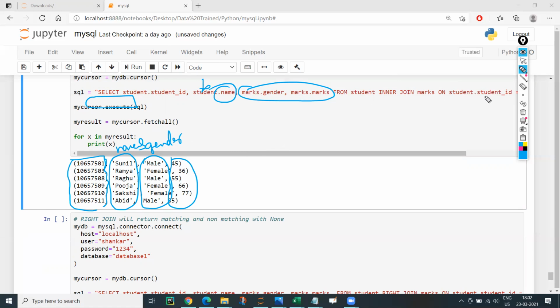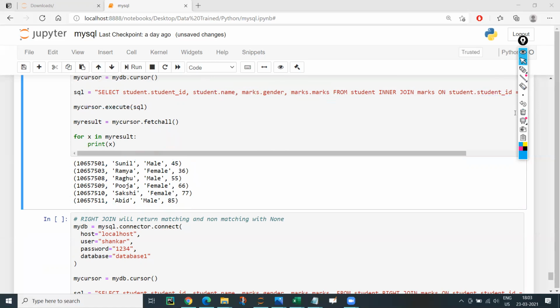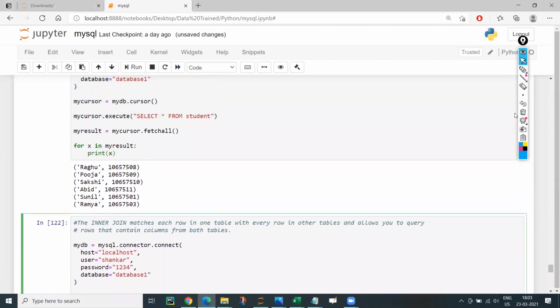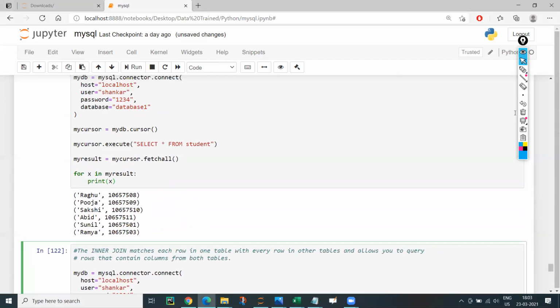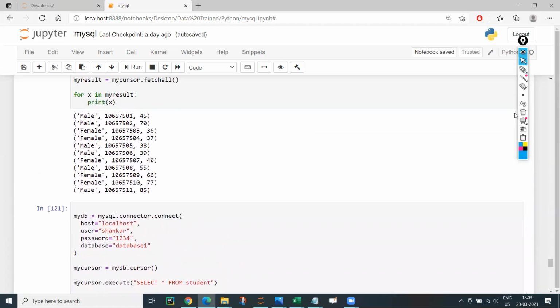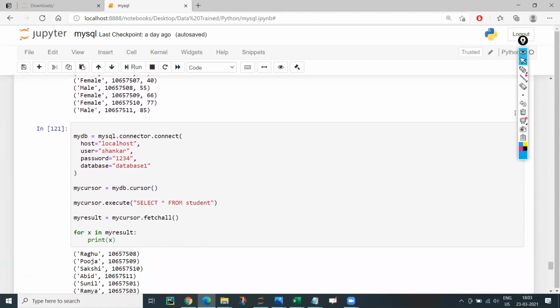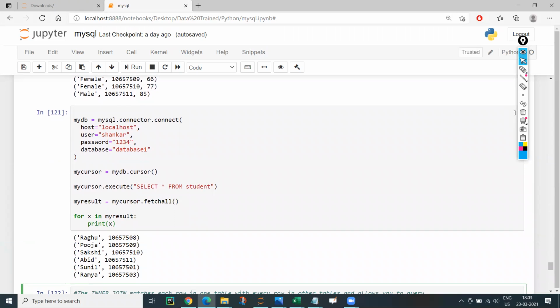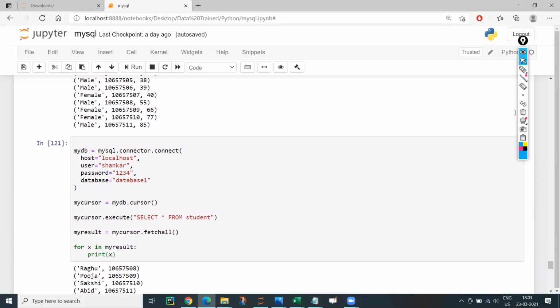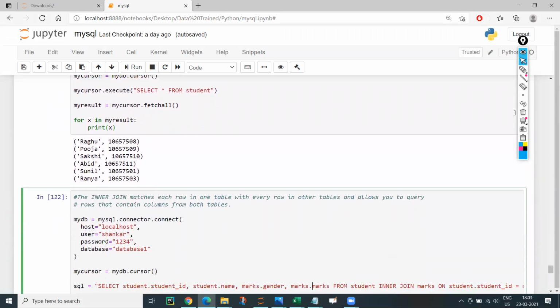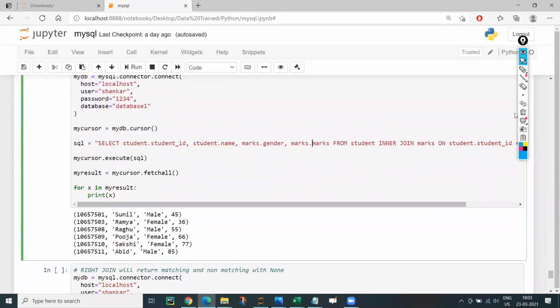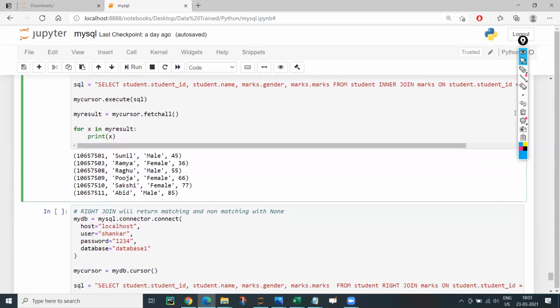So you can see that, and here student IDs are matching in both the tables. Some of the IDs are not matching. Those data will not be fetched for sure. All right, so if we go and check here, how many? 1, 2, 3, 4, 5, 6. Here we have so many, right? Only the rows or the IDs which are matching, only those rows will be fetched. So that is the idea behind inner join.